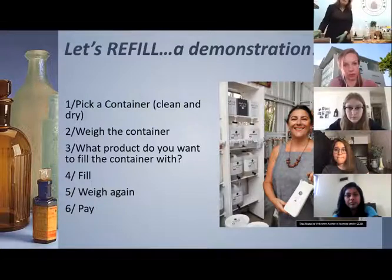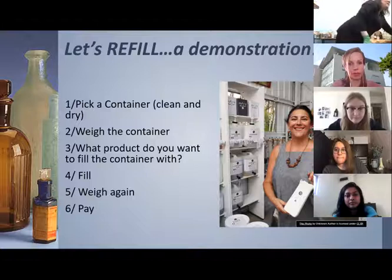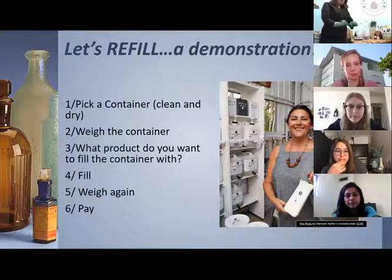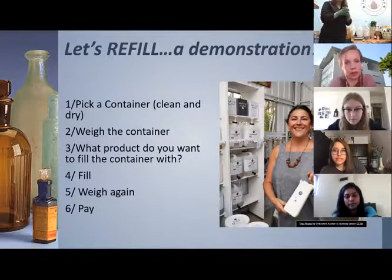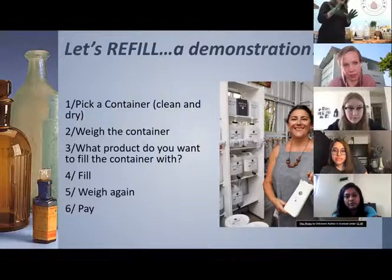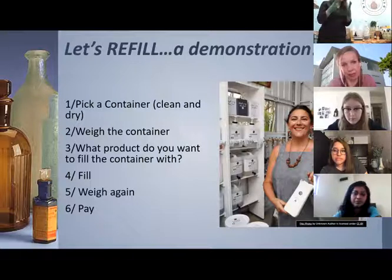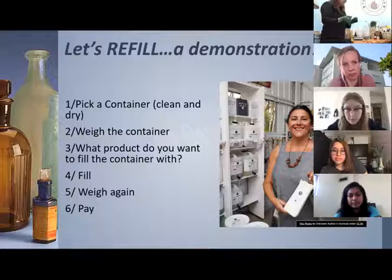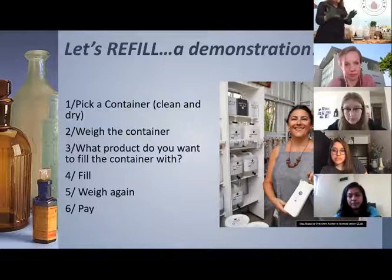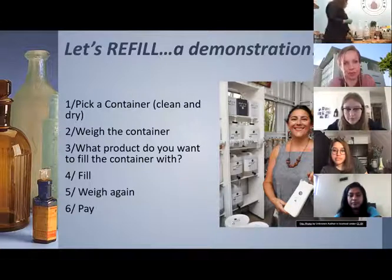Can everyone see this? My little table? Yes. Fantastic. So you'll see that I'm wearing these gloves. For the last several months, I've been disinfecting my hands beyond disinfecting, and so they're very dry, and I have to apply hand cream on them constantly. But these gloves help me because they're biodegradable. Just to let you know, I use biodegradable gloves from Good Judy in Toronto. These help protect my hands a little bit more because it gets to be so dry. So pardon the gloves.